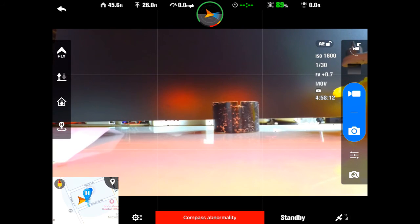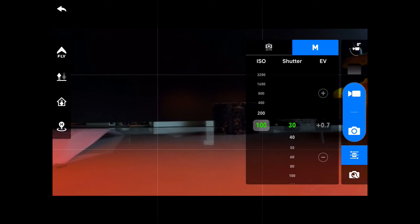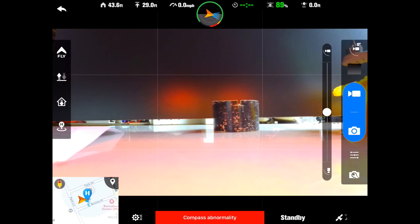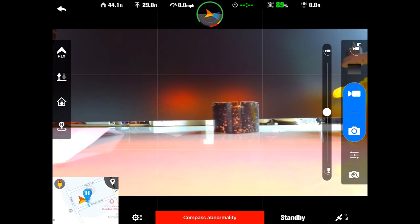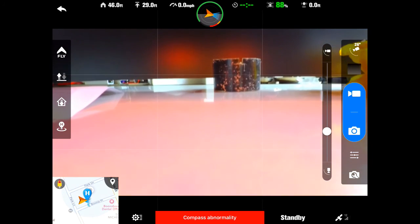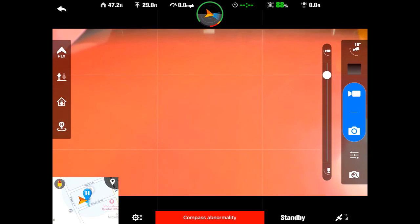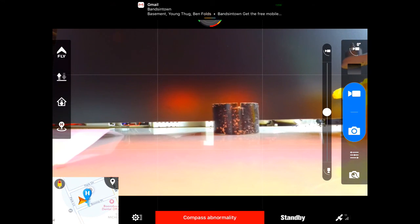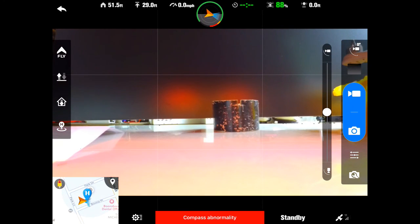So if we go up, you have some settings. We'll press on that, and this is where you can change your ISO, your shutter, and you can do it. You can have it set to auto, or you can set it manually for your own liking. That's pretty neat. You also, if you press the camera gimbal, it shows you what degree you're at, and you can, from the tablet, if you so choose, control the tilt of your gimbal using the app rather than the button. I prefer to use the button, but it is what it is. It's a preference thing again. If we press standby, actually that's not going to do anything. So those are the basic settings for this app.